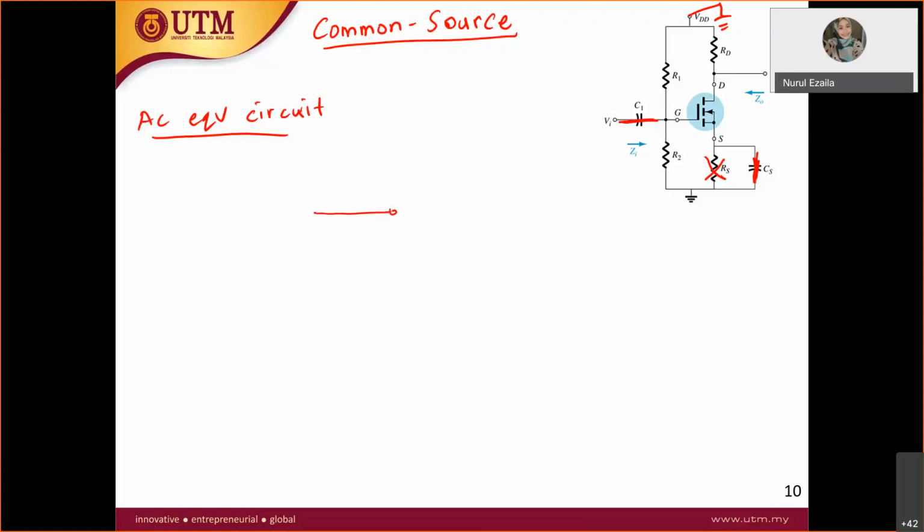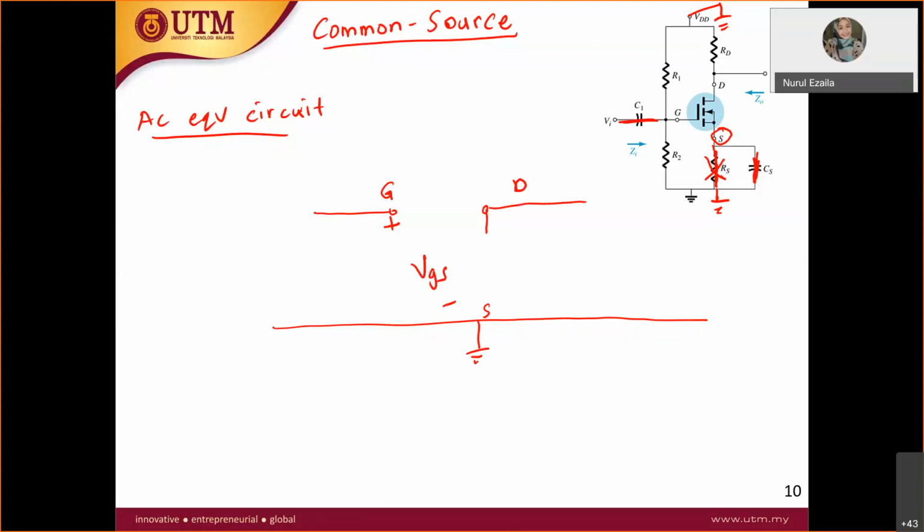So you have this one is gate. And then since this is common source, this source is straight to the ground. So you have this source to the ground like that. And then you have plus minus VGS. So on the other side here, this is the drain. So at this drain, you're going to have the current source. In BJT you have gm v pi, but here you have gm VGS. Okay, gm VGS. This is how you draw. So this is the hybrid pi model.